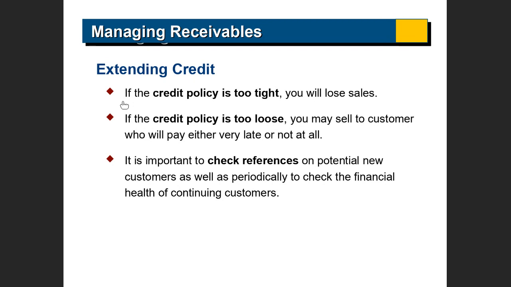If your credit policy is too strict, then you will lose customers, you will lose sales. If it is too loose, not strict at all, then you will have many people who are getting the credit and they will not pay. So you try to be in the middle, and you can check references. If it's a new business or a new customer you're extending credit to, you can ask them to provide references. They may get a letter from a bank, or a letter from another supplier they buy from, and you can trust that.